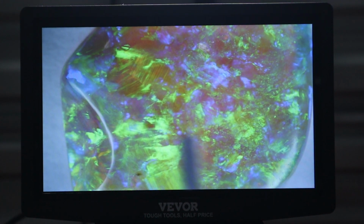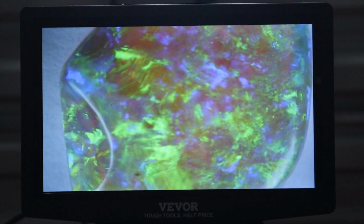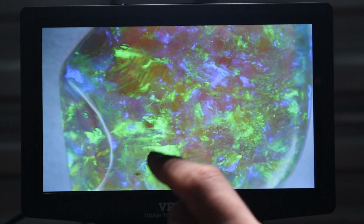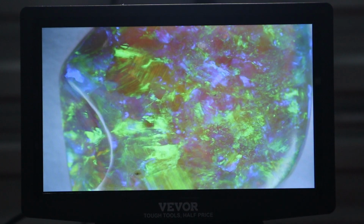You can have a look, right at the bottom edge of this, you can see there's a lot of these little dispersed bits. Now they're not inclusions on the face, they are inclusions deep within the opal, and I can focus down on them. So you can see on that little one in here, or that one over here, these are little sandy spots that are inside the opal. And this is one of the things I want to look at.